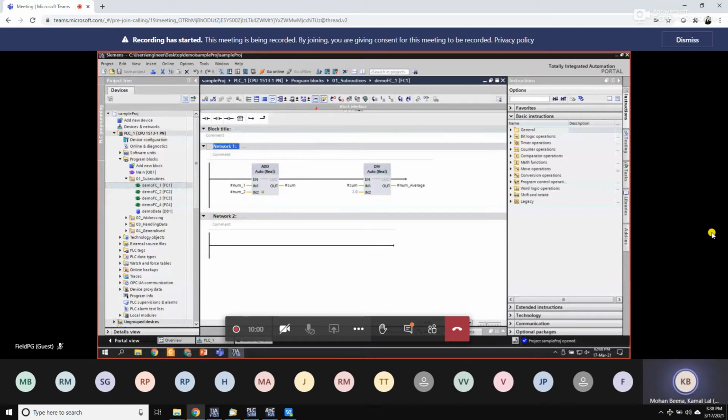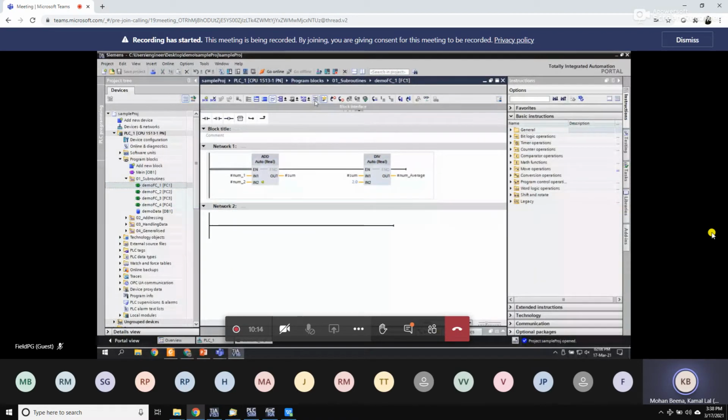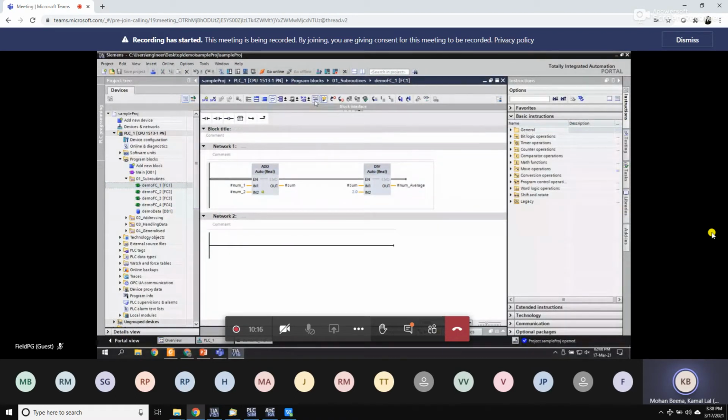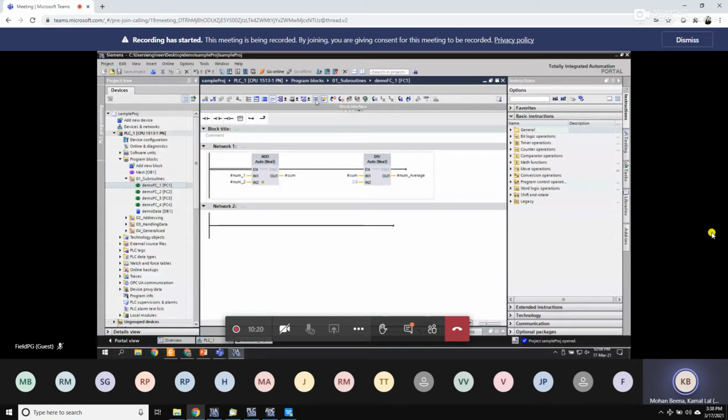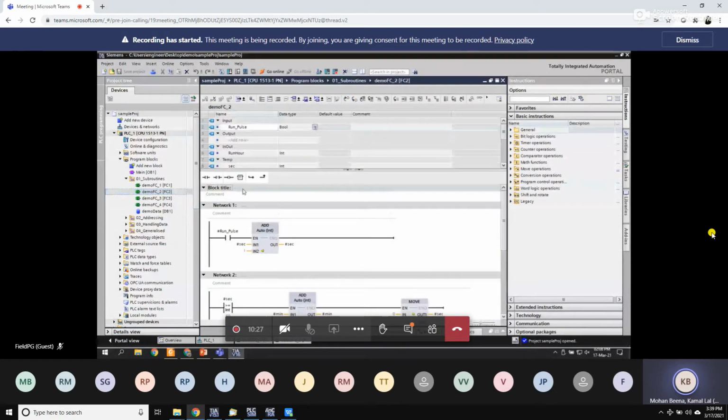Okay, so if you look at this, this is what I was discussing about. I can't zoom into that area, but this icon is nothing but a toggle button just to keep your network comments on or off. But once you do it on a particular block, that doesn't mean that every other block you open will follow that. Other blocks will still have the network comments open, and even if you close and open the TIA portal, things will remain the same.